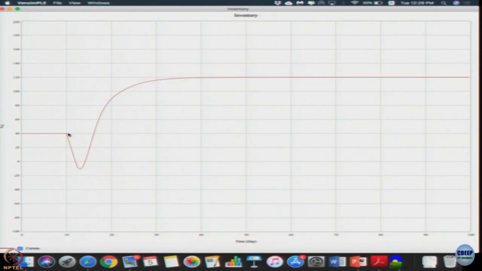Then when demand increased, even in this simple setting, it went below 0 from time period probably 12 to 15. It is negative inventory, and we do not want the inventory to go negative. If inventory is not there, that demand is lost. So ideally what we want is a straight line right here when inventory is not there.